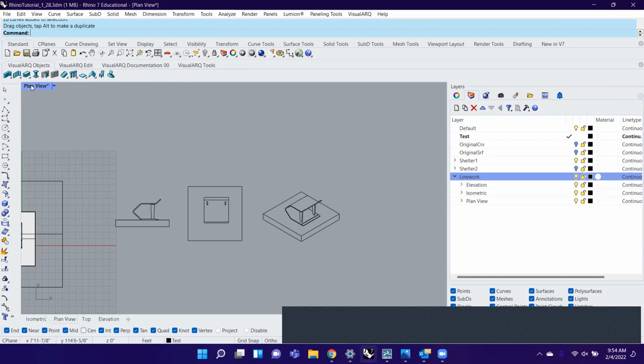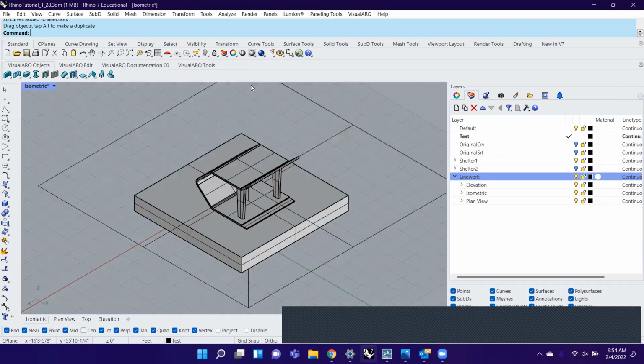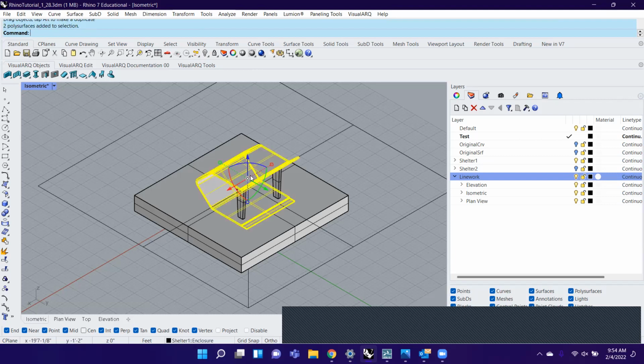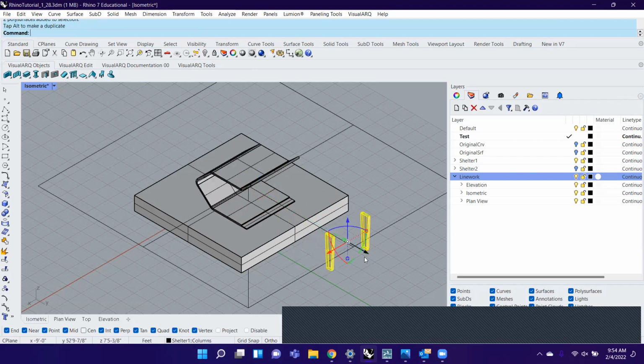We probably don't have time to work through it, but the process for creating an exploded axon is basically that you work in your isometric view to create that axon or exploded ISO. This project doesn't really explode very well. Maybe you could take those columns out, but that's really it. It's more like two elements. But if your didactic bus shelter had all these different components that assemble together, you would select each one and move them vertically in this view, or move them out.